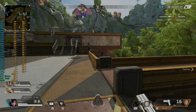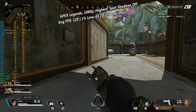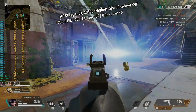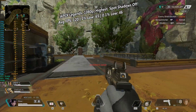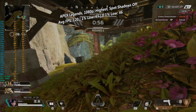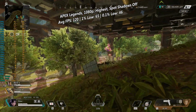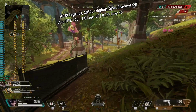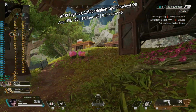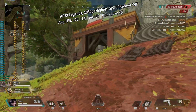In Apex Legends I turned things up to max but disabled spot shadows. We still averaged 120 FPS here and the performance was fairly consistent apart from a few dips at the start of the match. There's a 144 FPS cap which could be reached by using lower settings, but the game defaulted to max, so I thought why not go with it and see what happens. As it turns out the game isn't really making use of our second CPU anyway, but it does seem to be giving the 3060 Ti more to do, so this is definitely more GPU intensive it would seem.